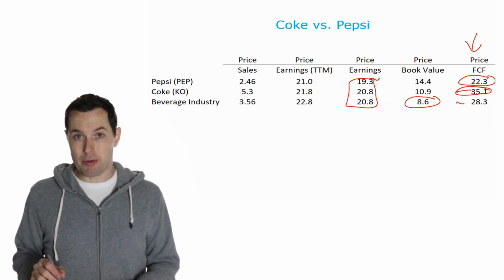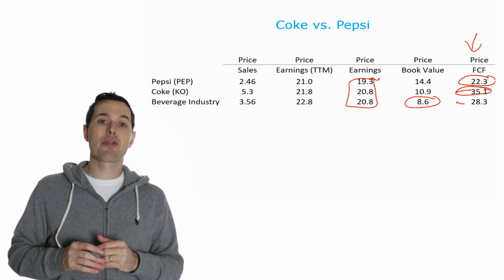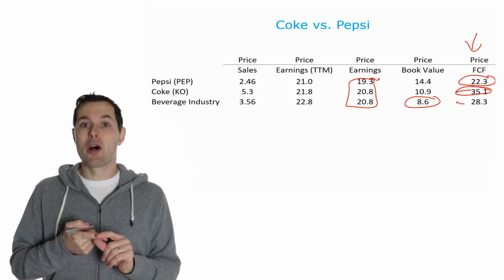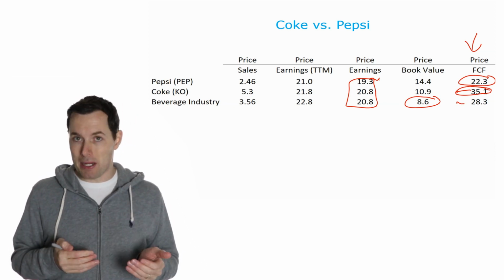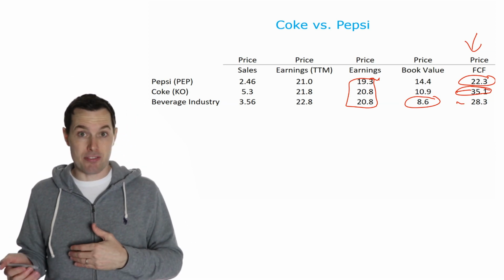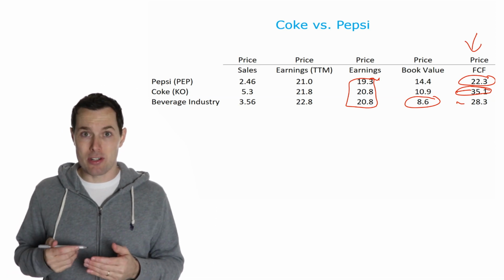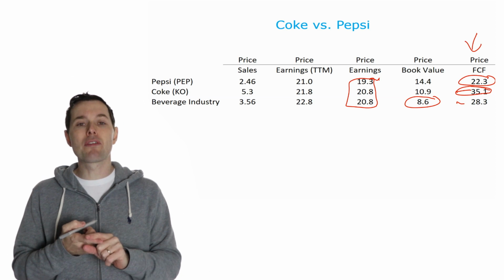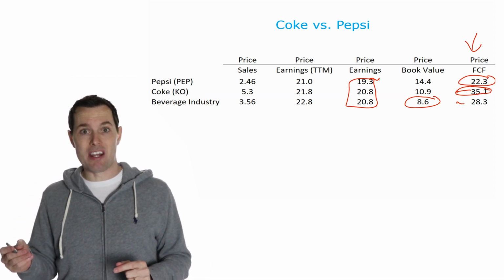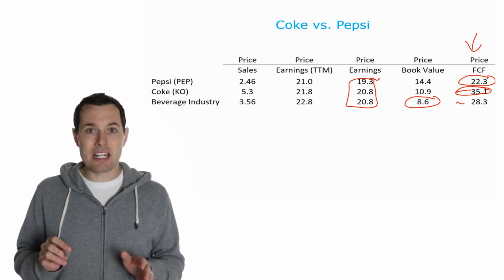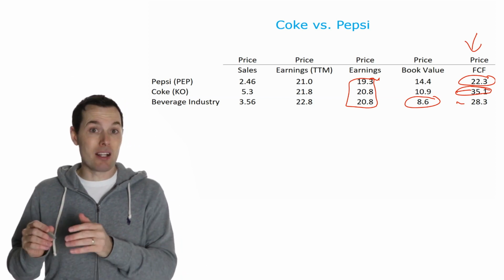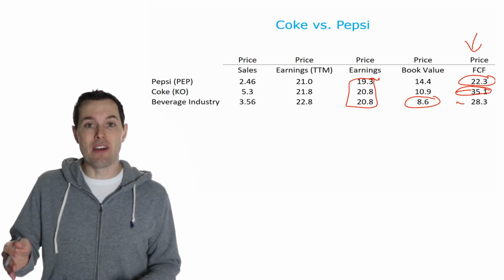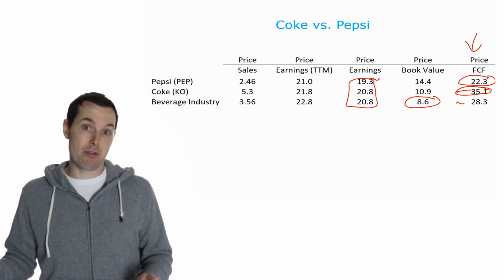So now that we've been through these ratios, I think the next step is to go through some additional research. First, I'd want to know what happened with the margins that Coke is so much different than Pepsi. Also, what happened with the free cash flow that, again, in the opposite direction, Pepsi is so much better than Coke. I would be digging into that, and I'd be looking further at their balance sheet. In a future video, we're going to do a walkthrough just like this, but analyzing balance sheets and balance sheet ratios.